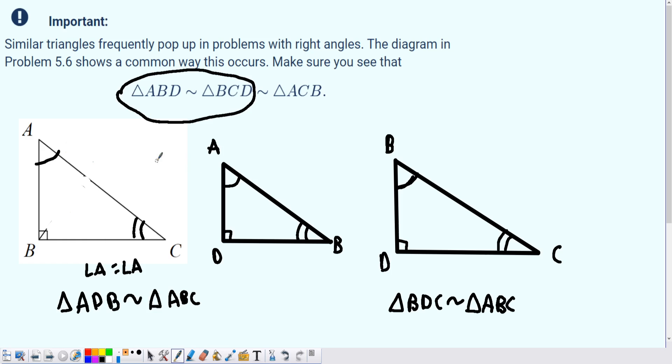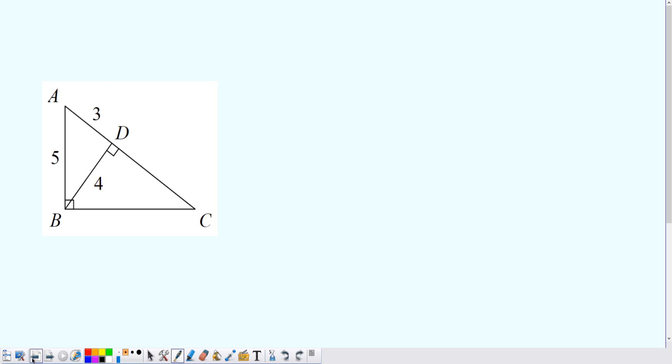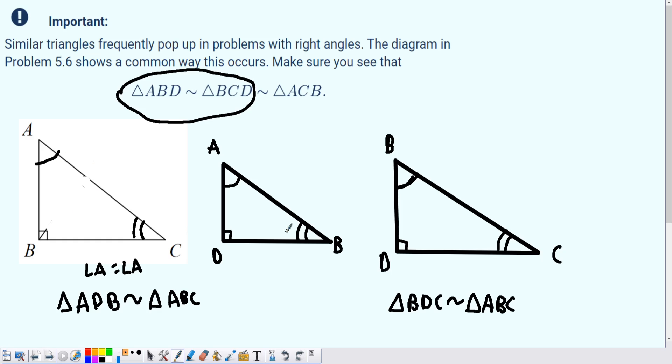In fact, all three triangles—if we look at the previous problem we did—all three triangles contained in that problem are similar to each other by the logic that we just explained here. And that is going to be very important, and if you can understand how that works you have pretty much mastered angle-angle similarity at this point.